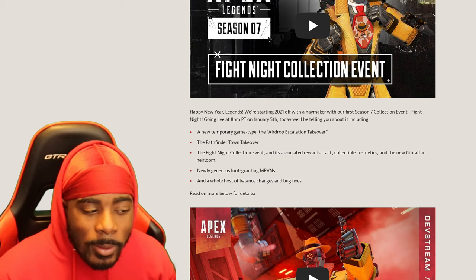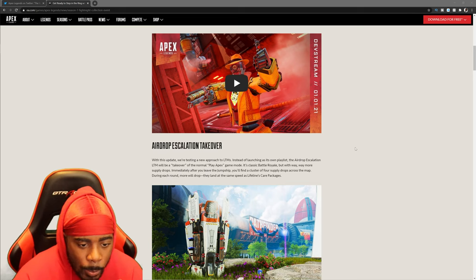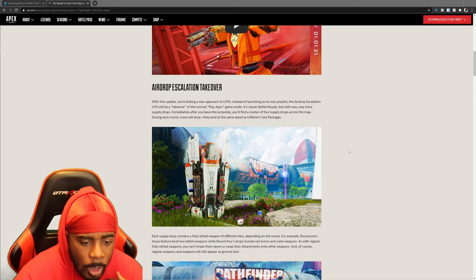All right, Airdrop Escalation Takeover. With this update, we're testing a new approach to LTM. Instead of launching it as its own playlist, the Airdrop Escalation LTM will be a takeover of the normal Apex game mode. It's a classic battle royale, but with way more supply drops. Immediately after you leave the jump ship, you'll find a cluster of 4 supply drops across the map. During each round, more will drop. They land at the same speed as Lightline Care Packages.